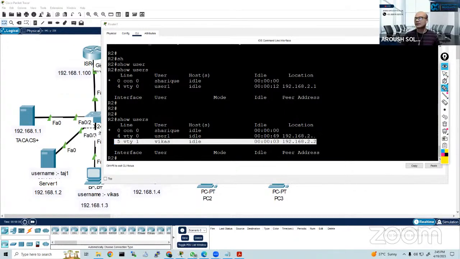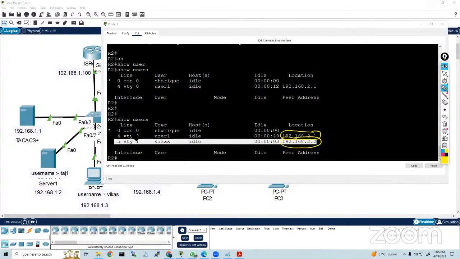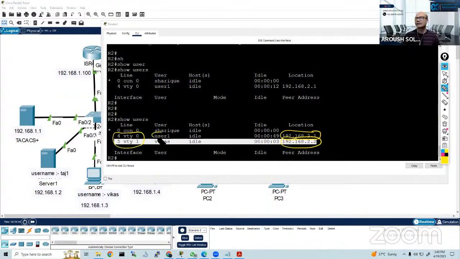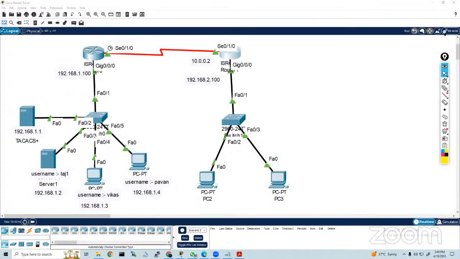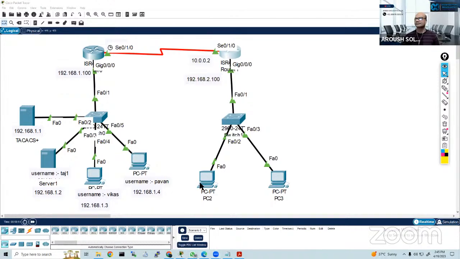So first time I configured with the 1.2.1 PC. Second time I configured with the 2.2 PC. So that is how we configured using telnet. The user one and another user is Vikas. Got it? So this is quite an interesting lab, guys.